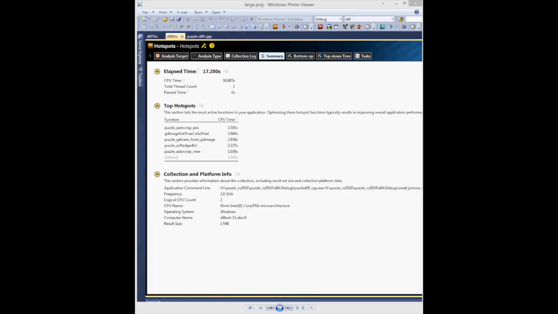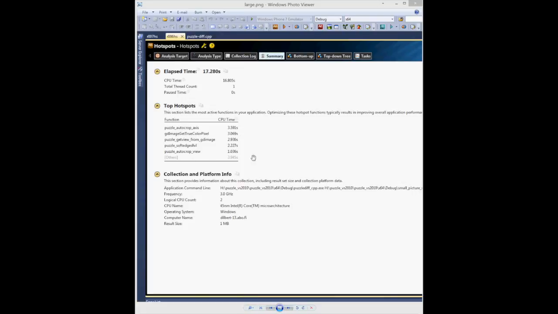Okay. Now we are going to analyze the profiling details and see what we can conclude from this profiling. First of all, the picture shown here is the large.png that displays the time our own puzzle differ program used to check the images with a large reference file and the whole set of the provided image files. It spent 17.2 seconds, and puzzle auto crop runs in 3.5 seconds, and similarly we can see here.